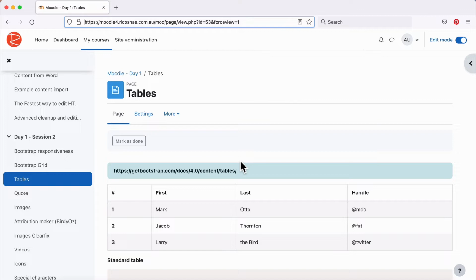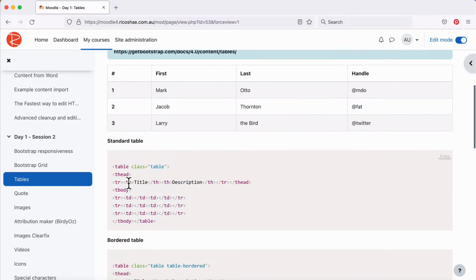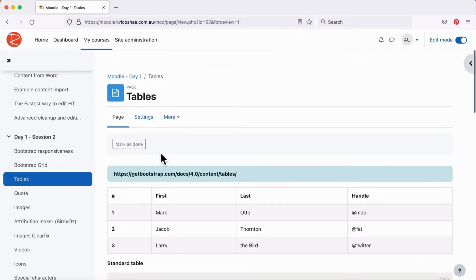They're usually okay for tablets and other devices, but when it gets generally small, it's a little bit difficult to squash everything in. So let's have a look at what we can do to at least make tables look a little bit more presentable when you do use them. We have our table here with Bootstrap added to it. Really, all you have to do is have a table and then add class equals table inside the table tag.